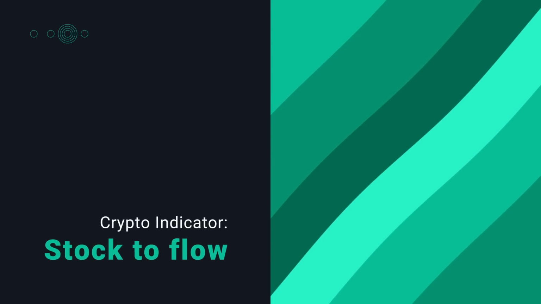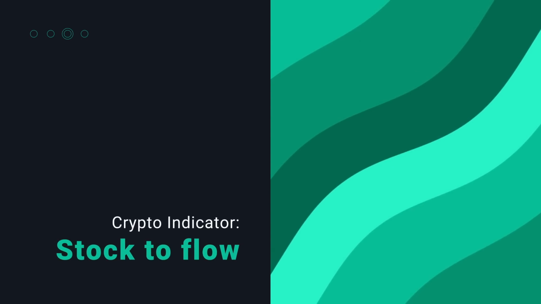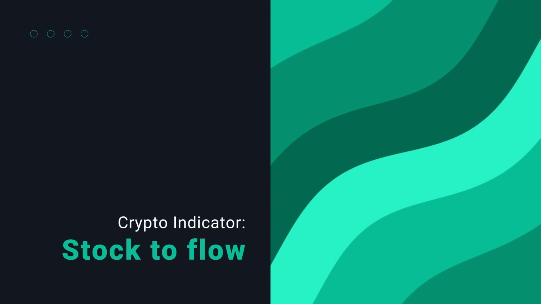Talking about crypto indicators, it's probably impossible not to talk about the stock-to-flow model, which is one of the most famous models on the market. Especially lately, there has been quite a lot of criticism sent towards this model, but I will first cover in short what this model is about and then talk about the criticism.